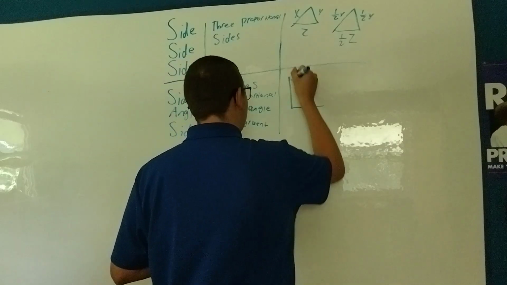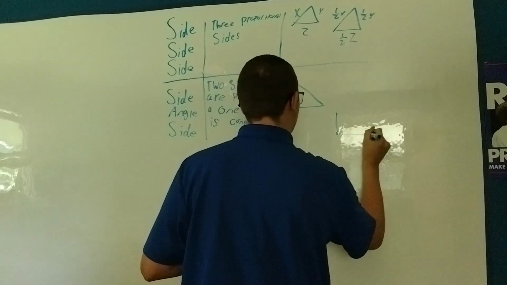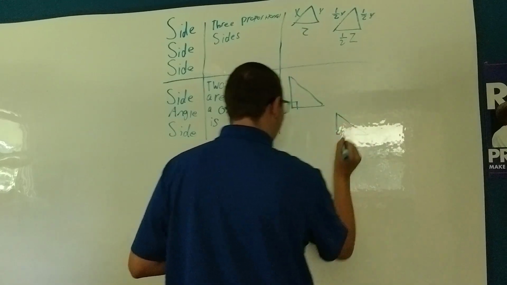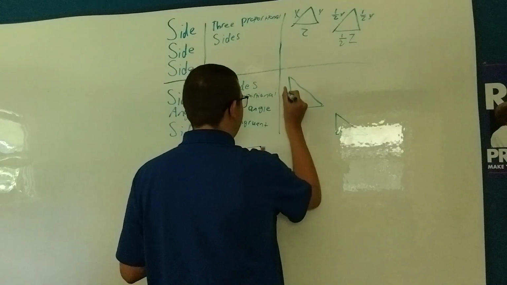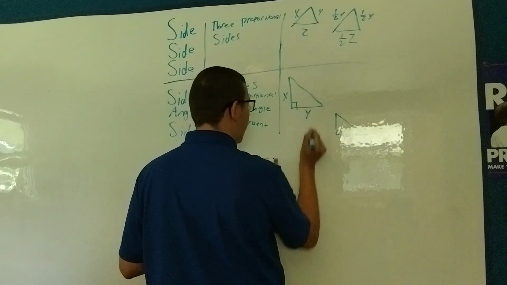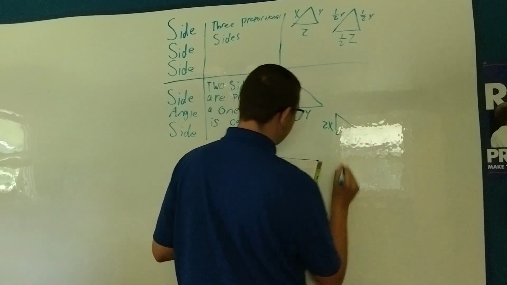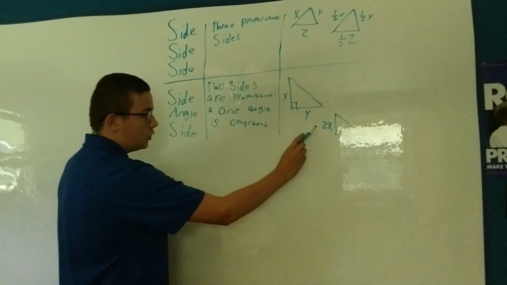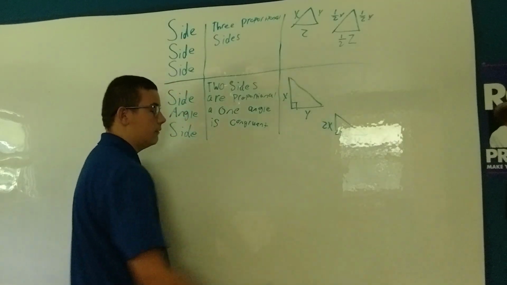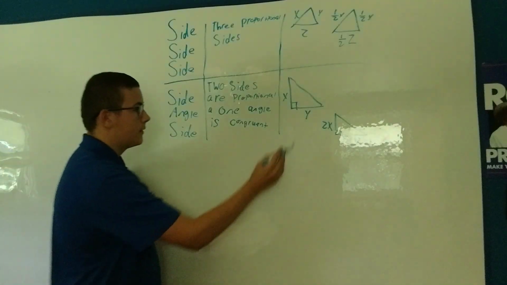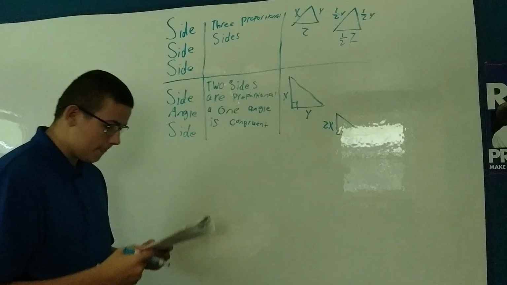If we have 2 right triangles like that, and we have something like X, Y, 2X, 2Y, something like that. Where again, these 2's are going to cancel out, so it's proportional to this. And then, because of the right angle congruency theorem, these are always going to be congruent, the 90-degree angle.